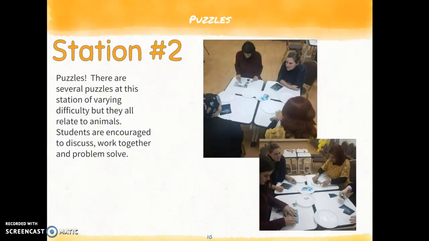The next is puzzles. So puzzles I just think are great for critical thinking skills at a young age, discussion, team building, things like that. But I again take images either from the actual book or, because there were so many animals, I would keep an animal theme in my classroom.